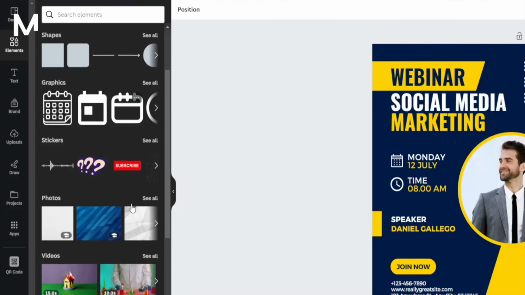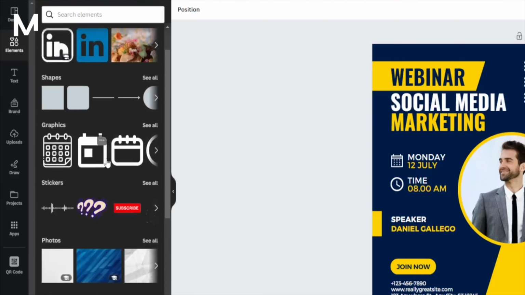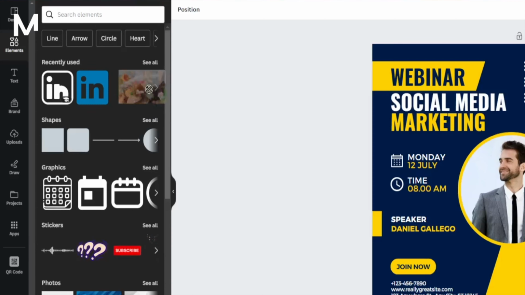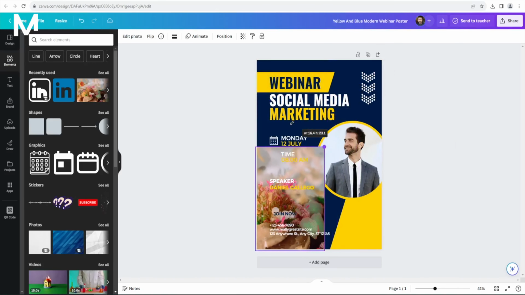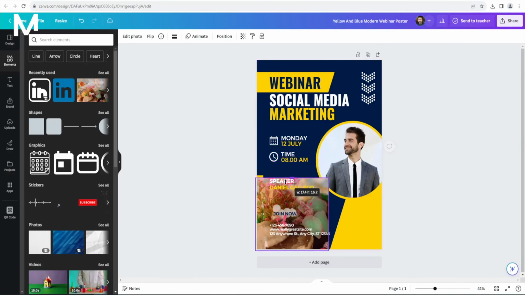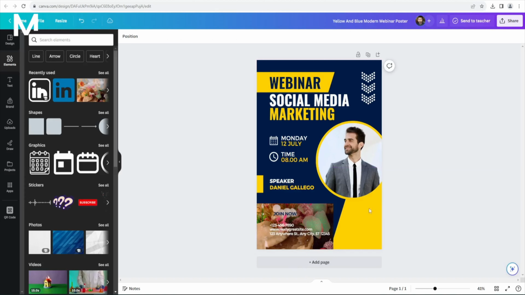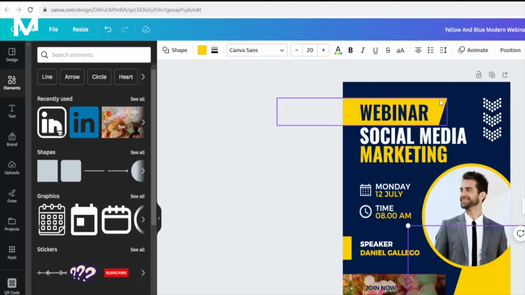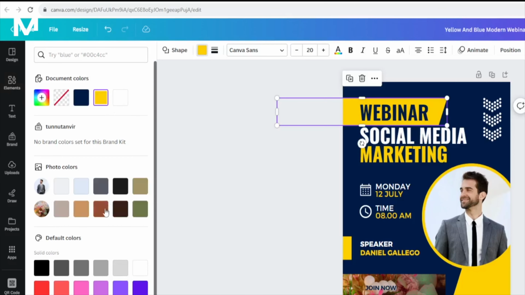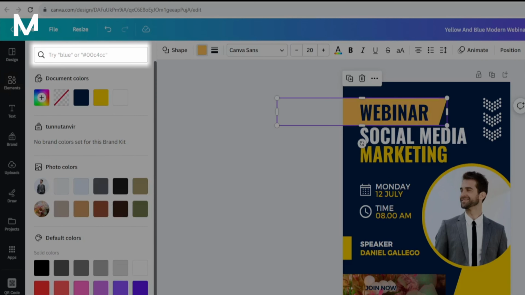Visuals can enhance or dilute your message. Canva offers a plethora of professional photos and graphics. Simply drag and drop or upload your own. Editing tools allow you to crop, adjust, or rearrange image layers effortlessly. The color selection should reflect your brand and the poster's theme. Easily edit any element's color and input specific hex codes if necessary.